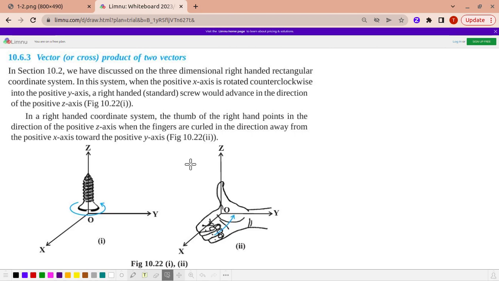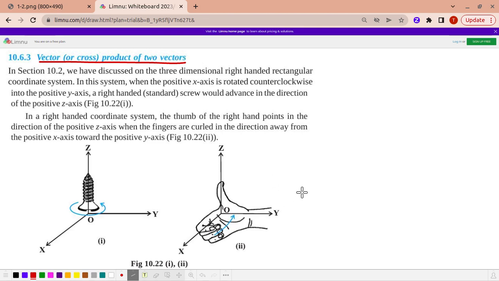Okay. So, if you recall, dear students, that earlier we discussed in the very beginning of the session of product of two vectors, we discussed that there are two types of products of vectors. One is scalar product, and that we already discussed in the previous two sessions. In this session, we are going to discuss the second type of product, and that is called the vector product or cross product of two vectors. That is the point of discussion for today.